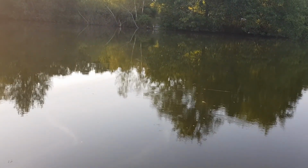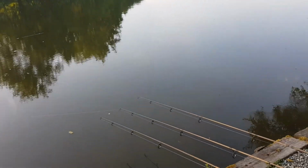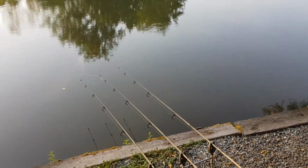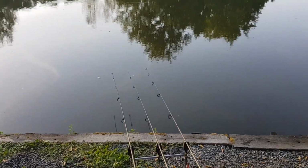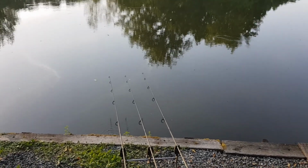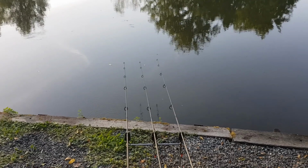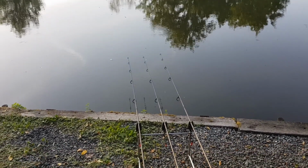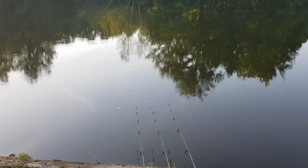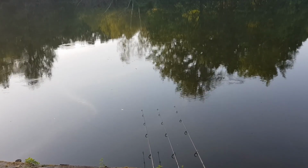Didn't get anything last night, nothing during the day either. So it's been a bit desperate, to be fair, although I have had a great fish of 51. But as regards everything else, it's not been great. There's 4 of us on, and so far we've had 4 fish. I've had 1, Liam's had 1, Steve's had 2, and Andy hasn't had anything yet. So let's hope it brings another one. Still got tonight, tomorrow, and tomorrow night, and then we finish Friday morning.